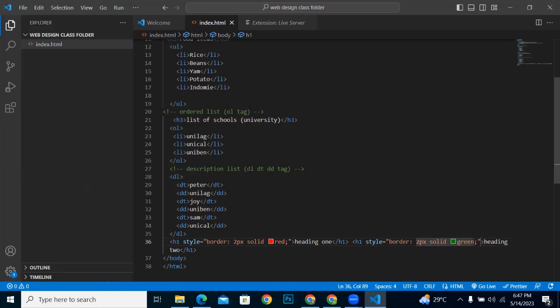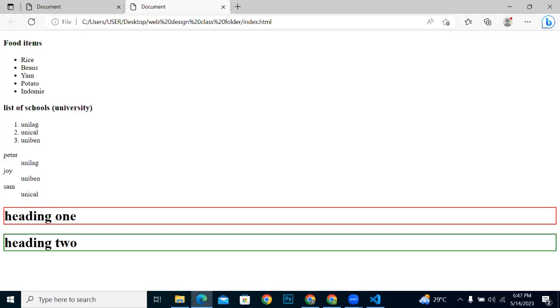Reload this. You see, it does not start on that same line, so it breaks to a new line, and it has a space. You can see the space before the next thing there. So a block level element covers the whole width of your page, and it adds a margin above and below the content.